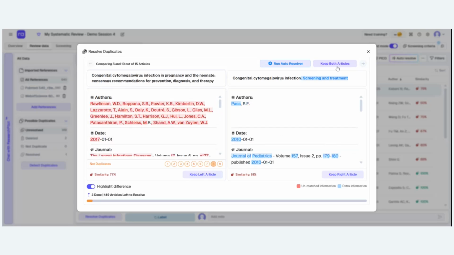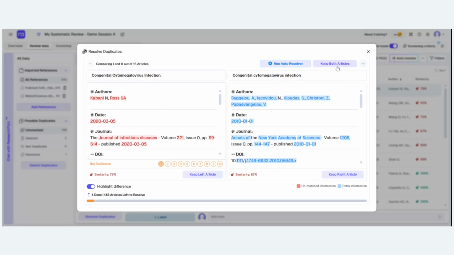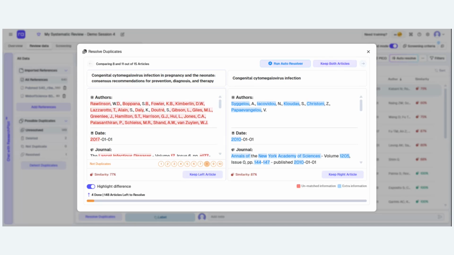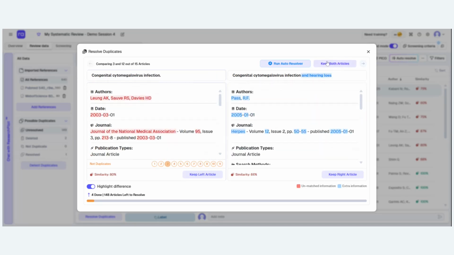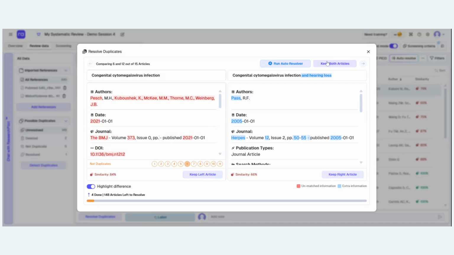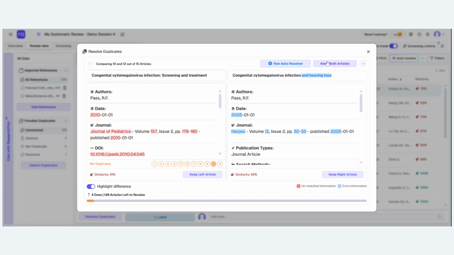So we reached duplicate number 10. As far as we go, there are no duplicates detected based on comparing the metadata, and an easy way to identify is based on the differences highlighted. Now 12, so we still have 3 more duplicates to compare the rest with.